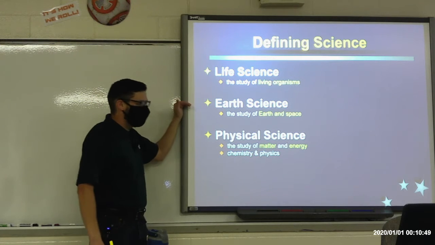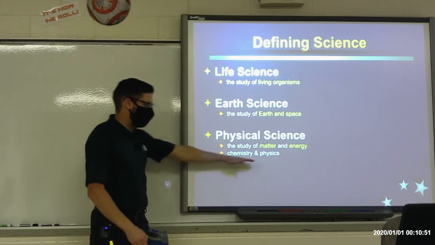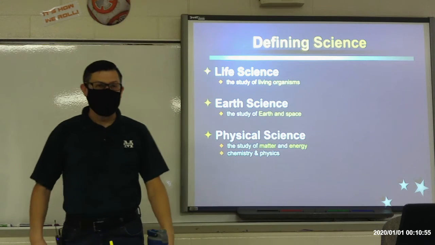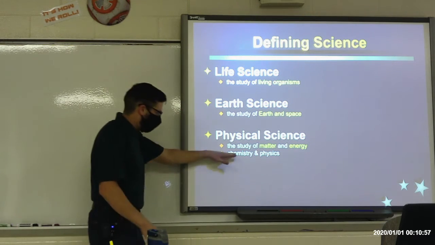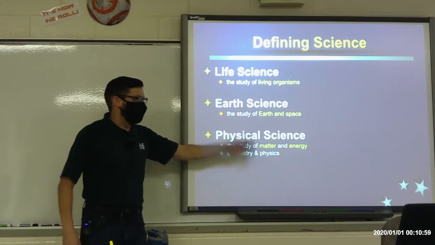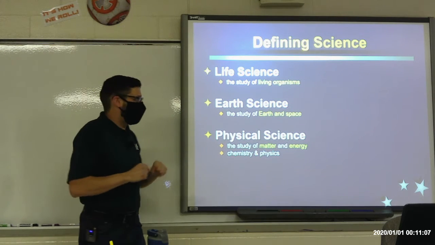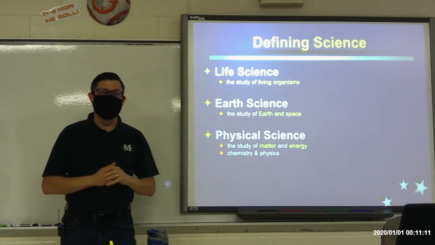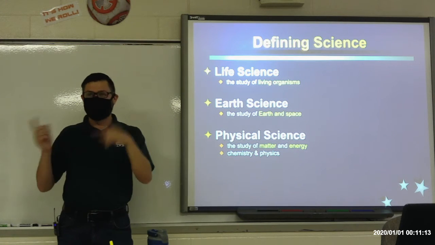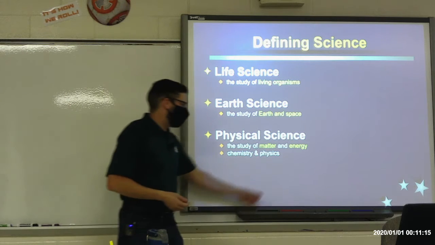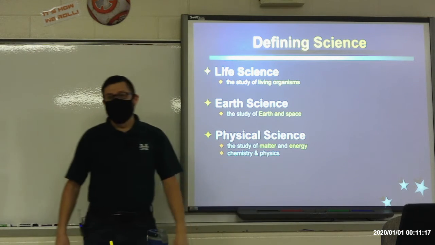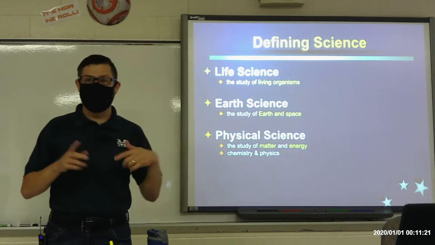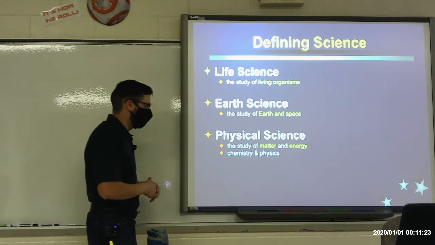And if you're studying the Earth, you're going to realize that the Earth is made out of matter. It's made out of energy. So we need to have a little bit of physical science in there. And then living things are made out of matter, and living things have energy. We can't study one without getting into a little bit of the others as well. In fact, the next unit, Unit 2, we're actually going to be talking a little bit about chemistry, because it's really hard to understand life without understanding the chemistry that goes into life. So we'll get into that a little bit as well.